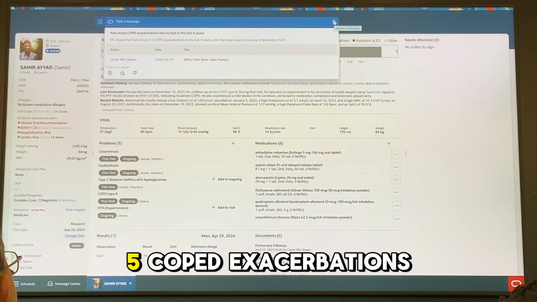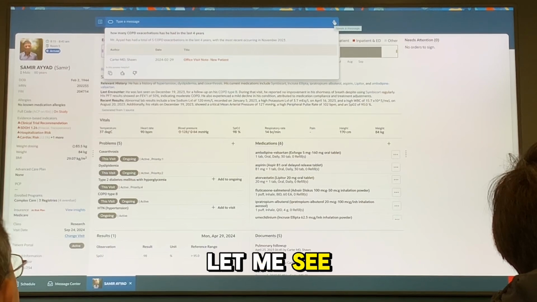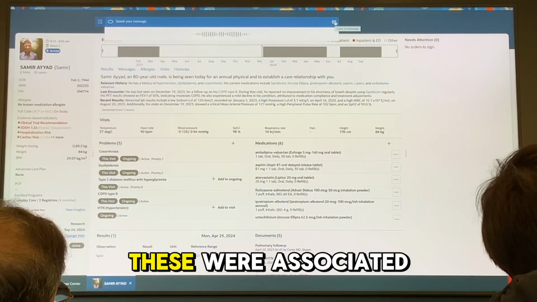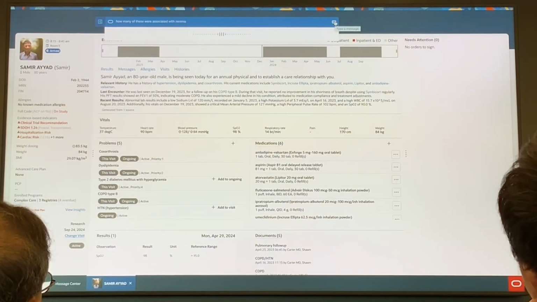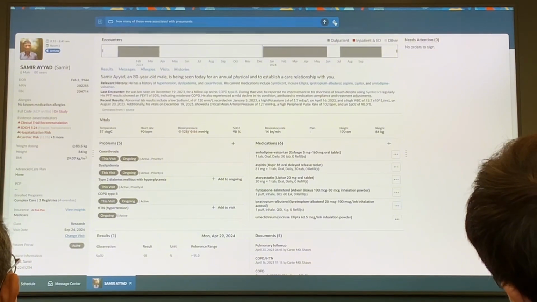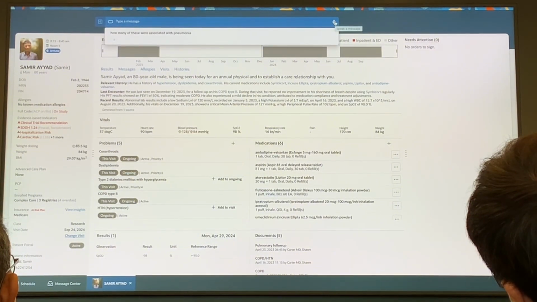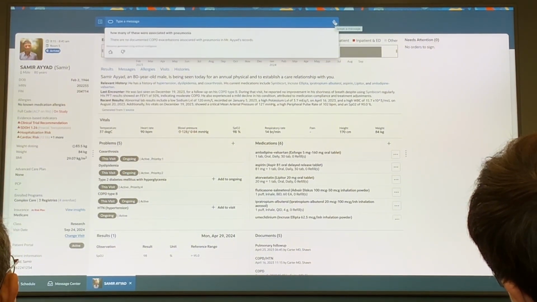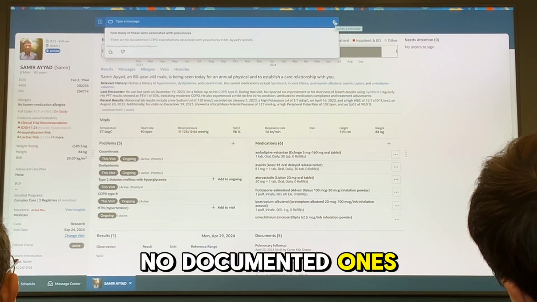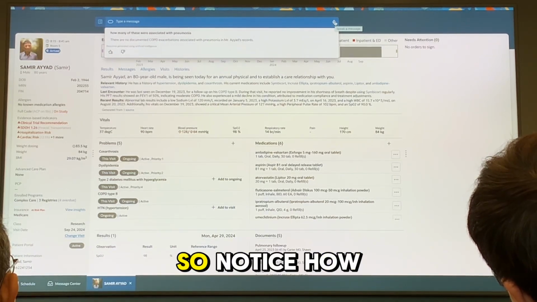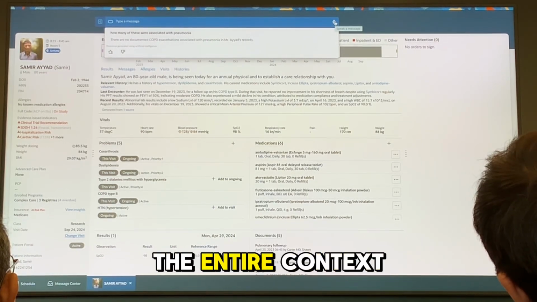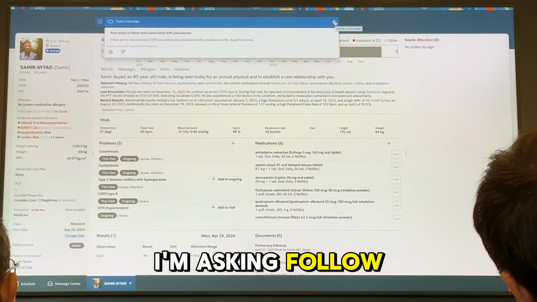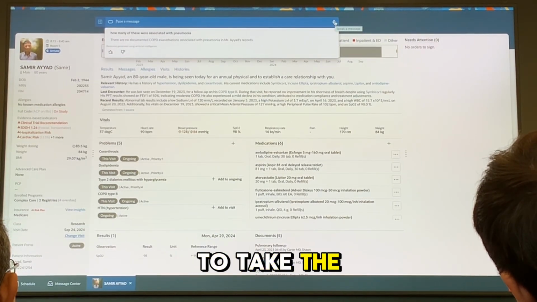Okay, he's had 5 COPD exacerbations. Let me see. How many of these were associated with pneumonia? There were no documented ones with pneumonia. So notice how I'm not repeating the entire context of the question, I'm asking follow-ups, it's able to take the conversation so far.